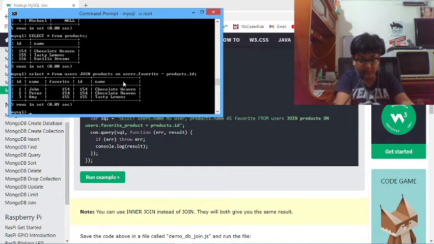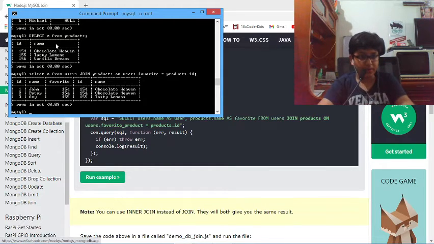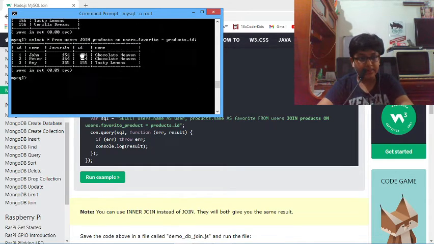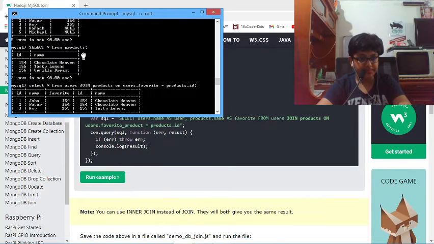Okay, this sounds confusing, so I'll just show it over here. Wherever it finds this 154, for example, we want to see this user's favorite. So wherever it finds 154 in this table, that is over here, take this whole record and push it over here. Don't change the original table, create a new table, right? Now it sounds quite correct.